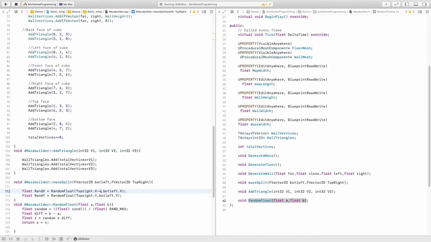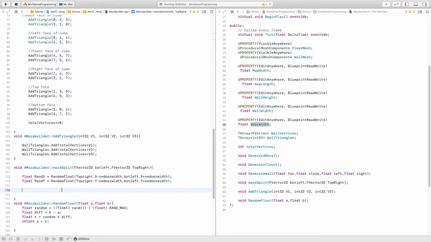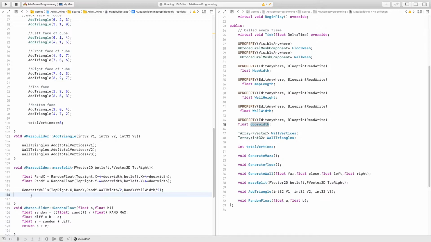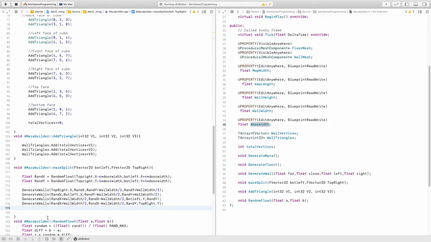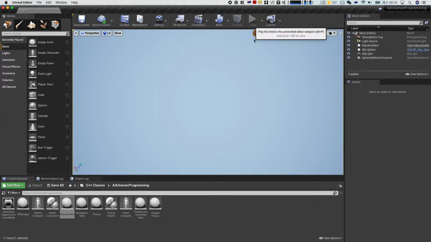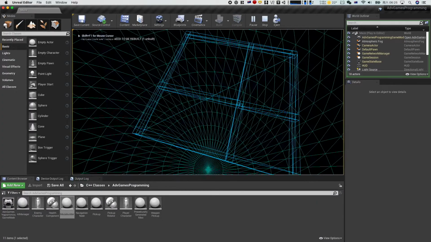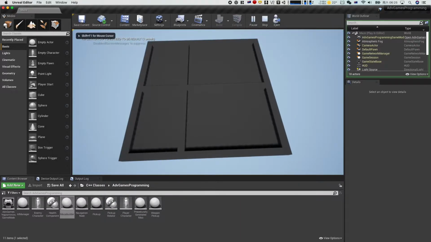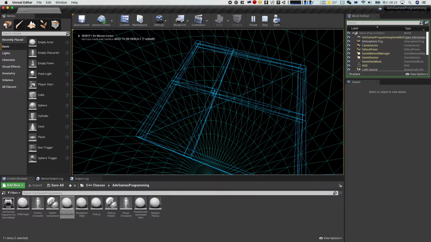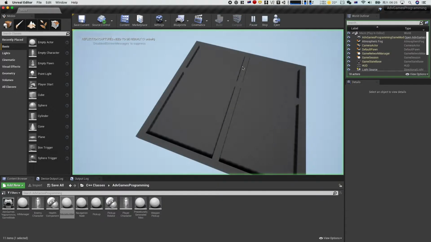We also need to create a random y-axis. Based on the random positions we generated, 4 walls have been generated here, which can split the room into 4 parts. Okay, let's test it. As you can see, the maze has been split into 4 parts. The process is random, so there are many ways to split it.